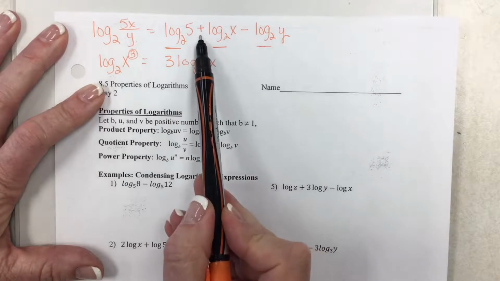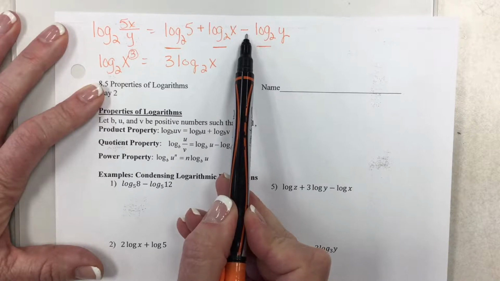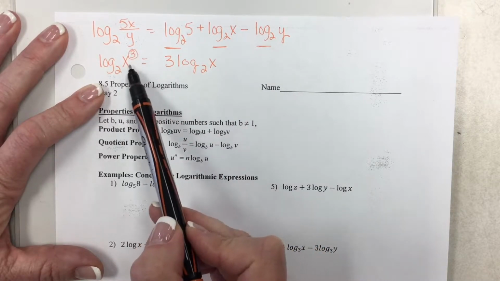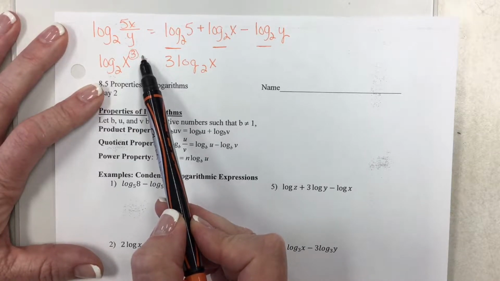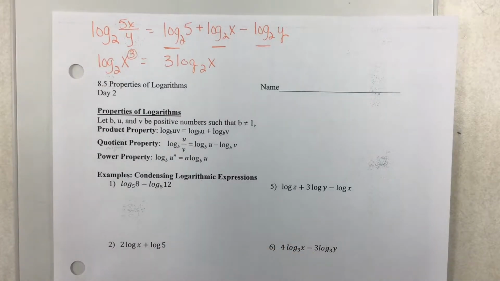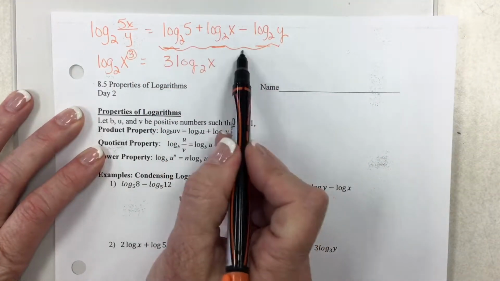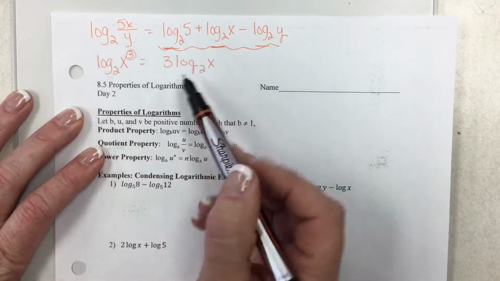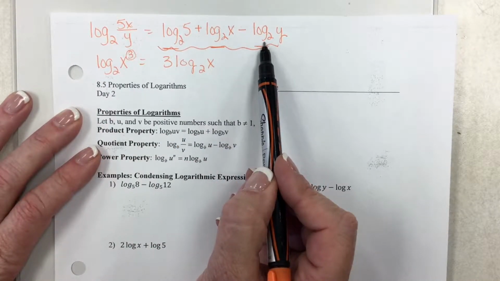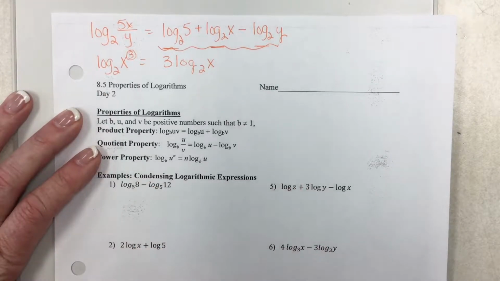Okay? So we had addition, which is called the product rule. We had subtraction, which is called the quotient rule. And then we had the power, something being raised as an exponent, we call that the power rule, that we talked about on Friday, those 3 rules. Okay? So that's Friday. Today, we are actually taking these 3 rules and working them backwards. So we're going to be starting with this part, and we're going to come up with this. We're starting with 2 or more logs, and we're only going to be writing out 1 log. So no new rules, nothing new to learn or memorize. We're just reversing the process, okay?